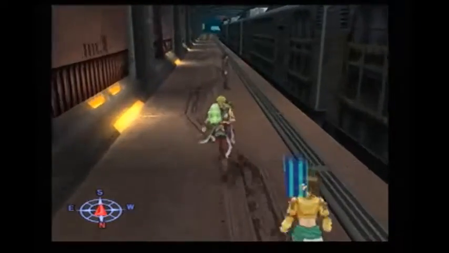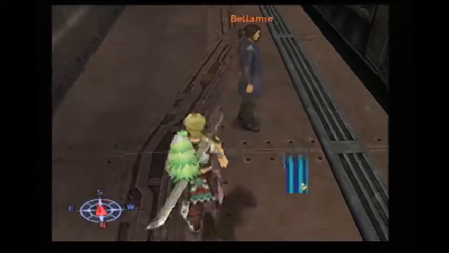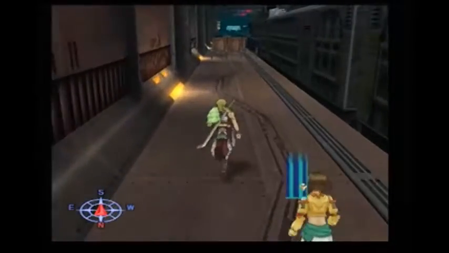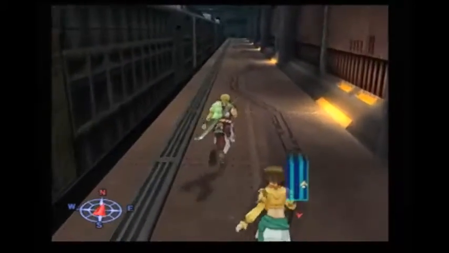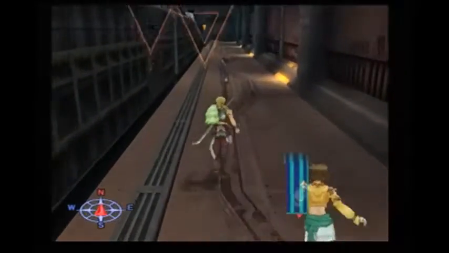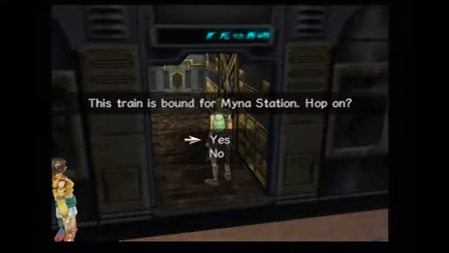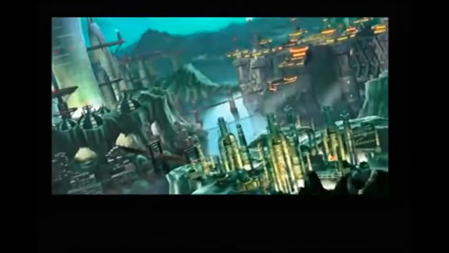Go down to the end. I don't think there's anything down here, though. I think it just leads to a dead end. Let's keep this pace up. Go ahead and enter the train. Train is bound for Mina Station. Hop on, yes. If I missed any treasure, I'll get it later in the game.